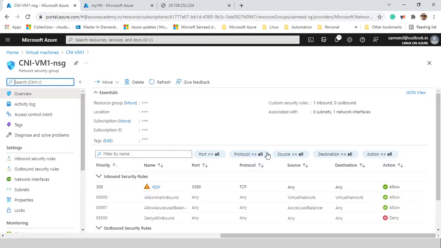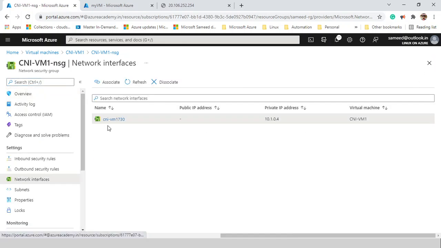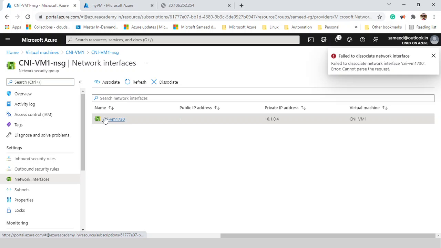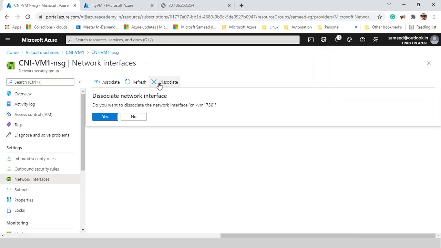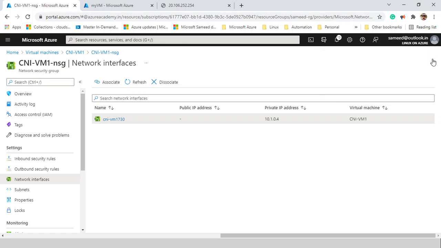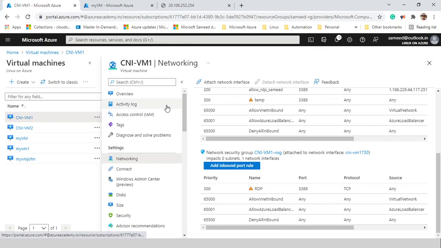I'll click on it, go to the network card, select it and deassociate. It failed to deassociate the network interface. Why is this failing?